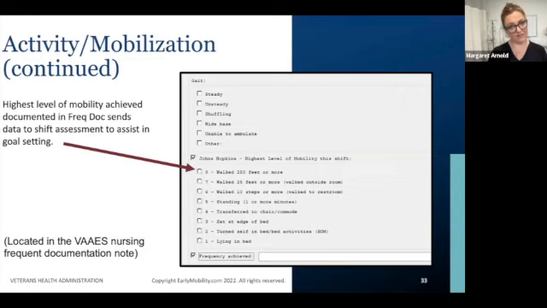This is another way of documenting your goals. So we talked about bed activity. This can be a Johns Hopkins 1 or 2, lying in bed or turning yourself in bed. Level 3 is sitting. If you want to transfer or stand, that's going to be a 4 or a 5 in the Johns Hopkins. And then your walking goals are a 6, 7, and 8. And those are differentiated by the distance your patient is walking in your JHHLM, which is your Johns Hopkins goal.